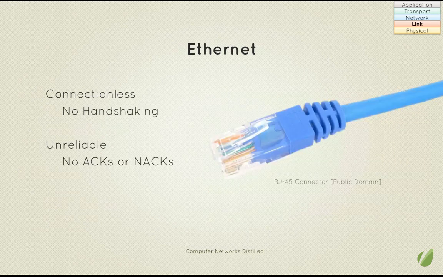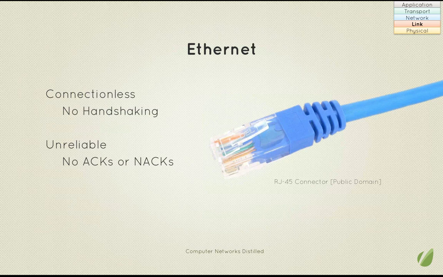Two important properties of Ethernet are the fact that it's connectionless and the fact that it's unreliable. It's connectionless, and that means there's no idea of a connection that's set up ahead of time. There's no handshaking. When a computer wants to send, it sends. It blasts away without forming a connection to the receiver. In fact, all the receivers then are constantly listening to see if there's something about to be sent to them.